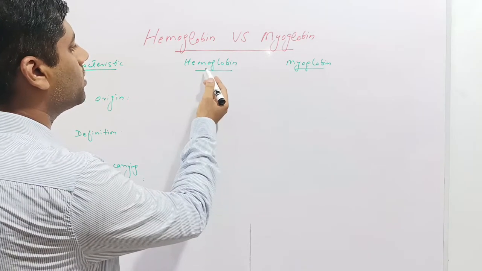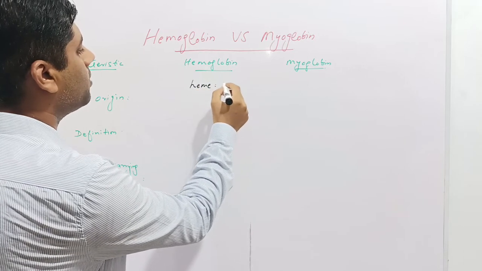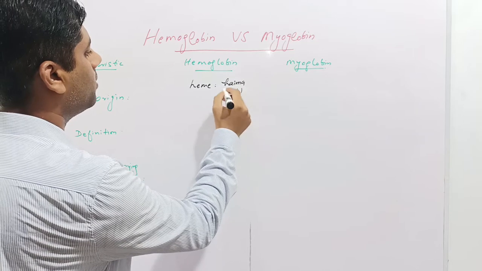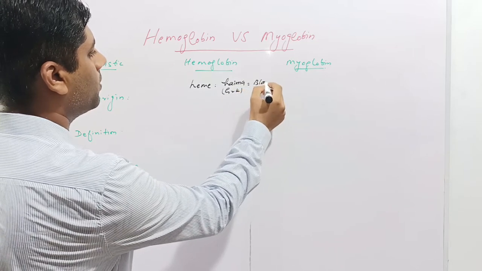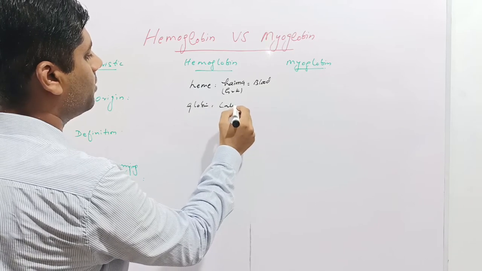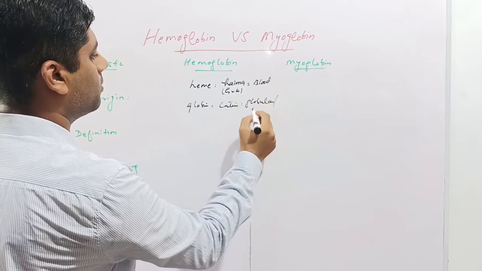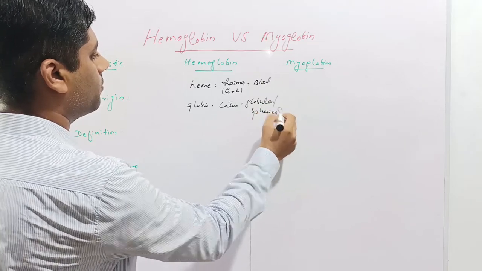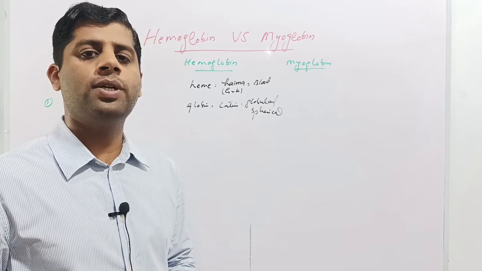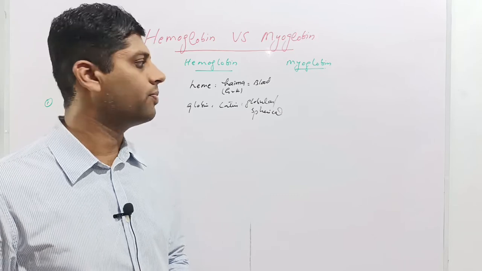The word hemoglobin is composed of two words, heme and globin. Heme is derived from the Greek word haima. Haima is a Greek word, it means blood. While globin is derived from the Latin word and it means globular or spherical. So hemoglobin is composed of two words, haima and globin. Haima means blood and globin means spherical or globular due to presence of their globular proteins.